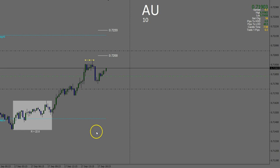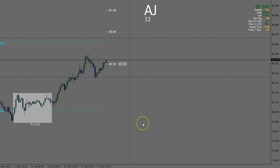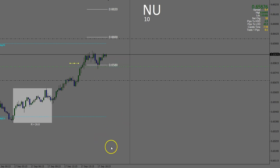Australian dollar, US dollar, they're starting to climb now. I think we're seeing some strength on the Australian dollar. Yep, looks like it. And the AJ, Australian dollar, Japanese yen, that re-entry that I took there is moving up nicely through that 50, looking for that to move up towards that 80. But again, I've got 24 pips as my take profit on this as a 2-to-1 risk to reward. New Zealand dollar, US dollar, you can see that's still holding up in profit there, looking for that to move up a bit further towards that 0-0. So again, I'll pause and I'll be back very soon to let you know whether I'm going to punch out of these or whether I'm going to push them a little bit further and see if I can take some profit today.